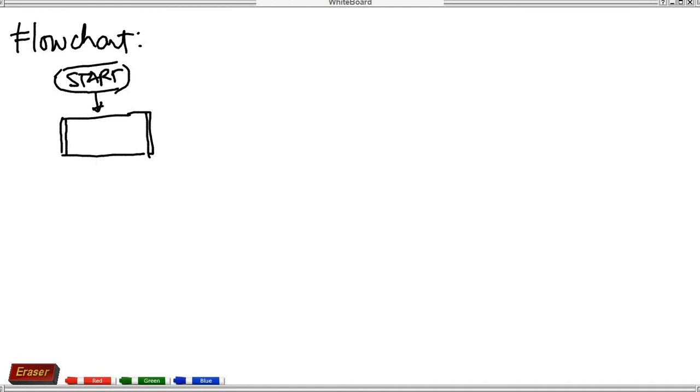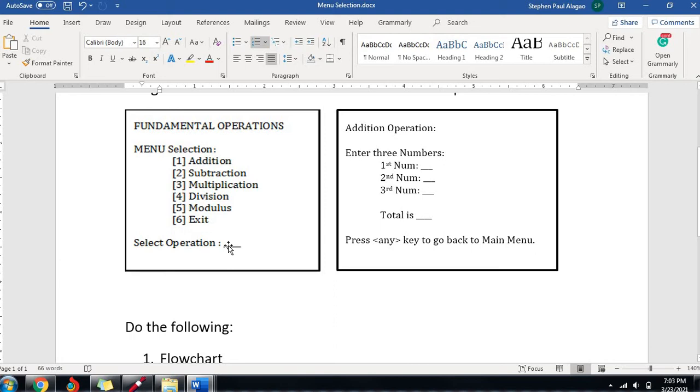So first we're going to select an operation. Say for example that will be integer. Okay, integer select. So select here will just be the initialization variable for the selection operation, like this one. That is only the variable for the select operation, but the variable for this one, we're just going to put it in the addition operation.